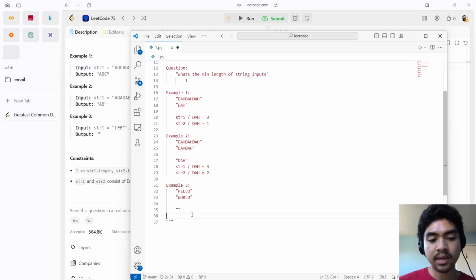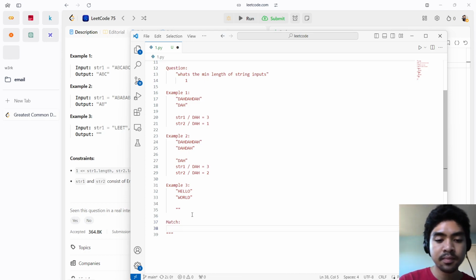Let's go ahead and match what tools we need to solve this problem. We're obviously going to use division, integer division, and we can use modulo.